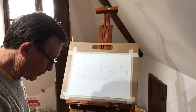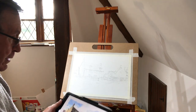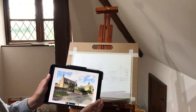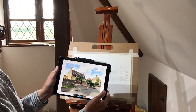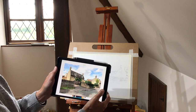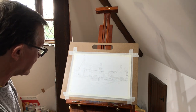So I've got my reference picture, which I will show you. You can see that's a beautiful carboniferous limestone building with the nice umber, dark roofs and a little bit of green, a nice sky. So anyway, let's give it a go. Let's see what we can make of that.